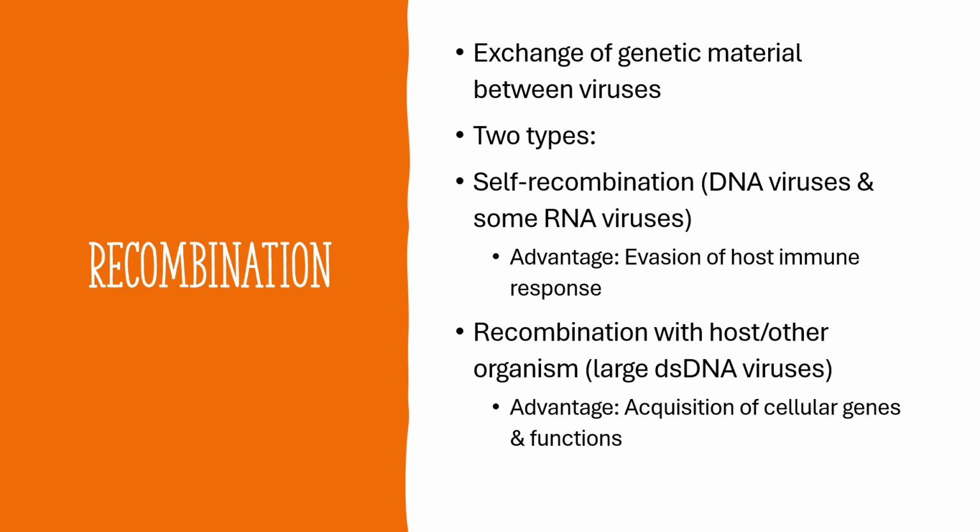Recombination with host or other organism occurs when a viral genome acquires sequences from a cellular organism. This allows the virus to capture cellular genes and hijack their function, which can provide an evolutionary advantage for the virus. This event is commonly seen in large double-stranded DNA viruses like the poxviridae, and it is used in biotechnology to produce vaccines. Protist and algal nuclear cytoplasmic large DNA viruses may have acquired many genes from bacteria that are the prey of the eukaryotic host cell.